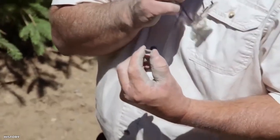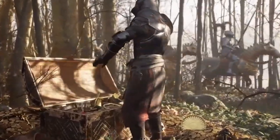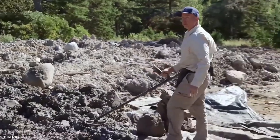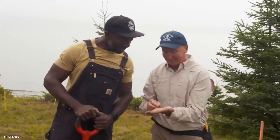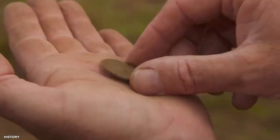Thanks to their meticulous research, the team has formed several theories about the nature of the treasure, backed by various pieces of evidence. One prominent idea suggests that the treasure could be connected to the Knights Templar. The Knights Templar were historically known for amassing and hiding valuable items. They came under sudden and intense scrutiny on October 13, 1307, when the French King Philip arrested members of the Templar Order. It is believed that many Templar knights escaped to Scotland, particularly to the county of New Ross, which is quite close to the island.